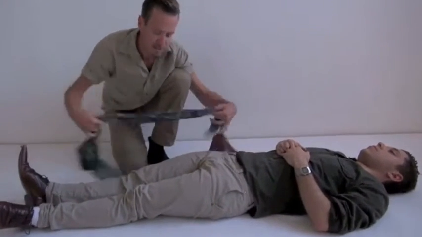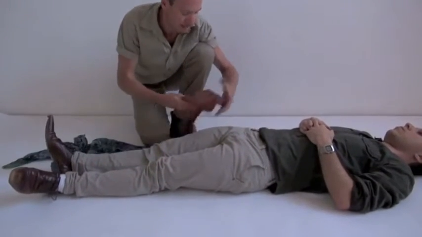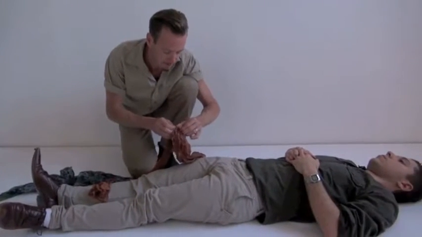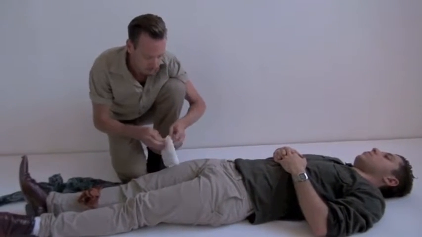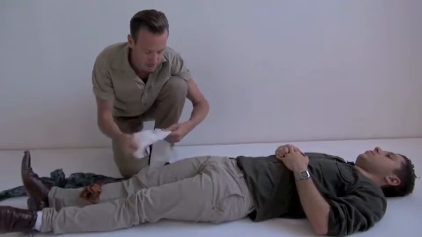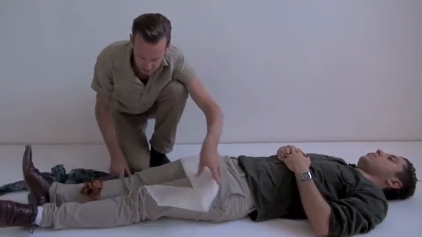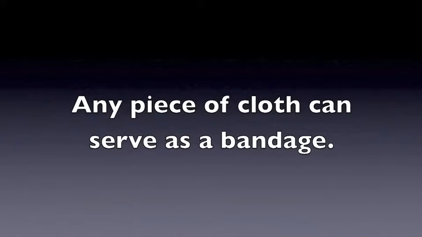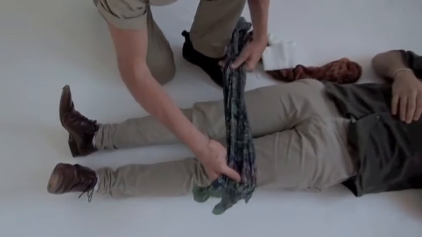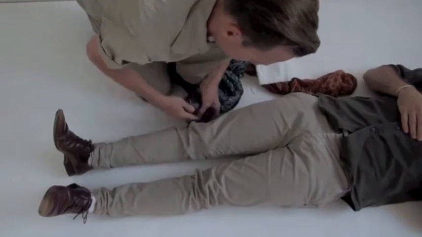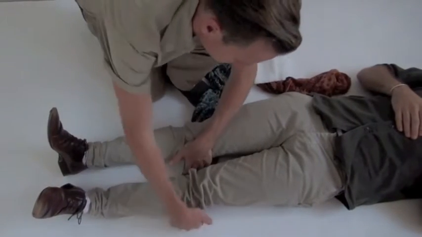Then, using simple ties like scarves, shawls, and if you do have them, bandages, you can secure these two legs together. Try and use as many ties as possible. You can use almost anything for a bandage, but make sure it can be a broad bandage. Use a shawl or a scarf or bits of fabric. Feed them through behind the knees.